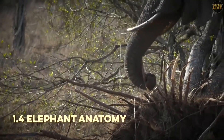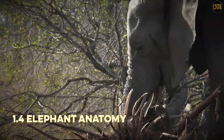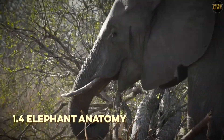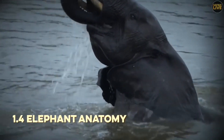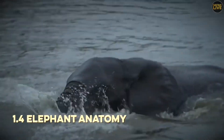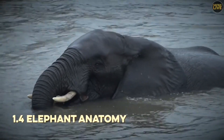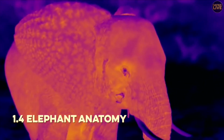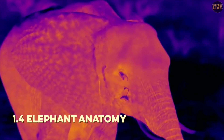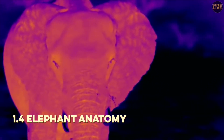Look at the flexibility of movement as the trunk wraps around grass, maneuvering backwards and forwards. As most of you know, the elephant's ears are used to cool it down. Look at the trunk being used to drink water while swimming. We also have thermal flare imagery that picks up on heat patterns around the elephant's ears — in this case the elephant is not giving off an enormous amount of heat.